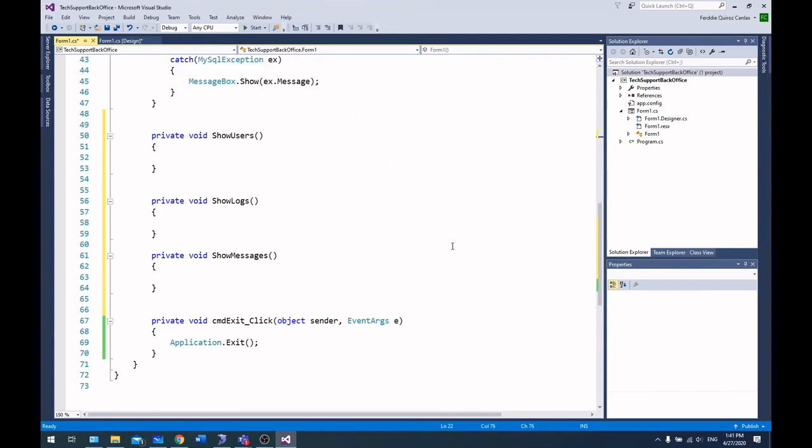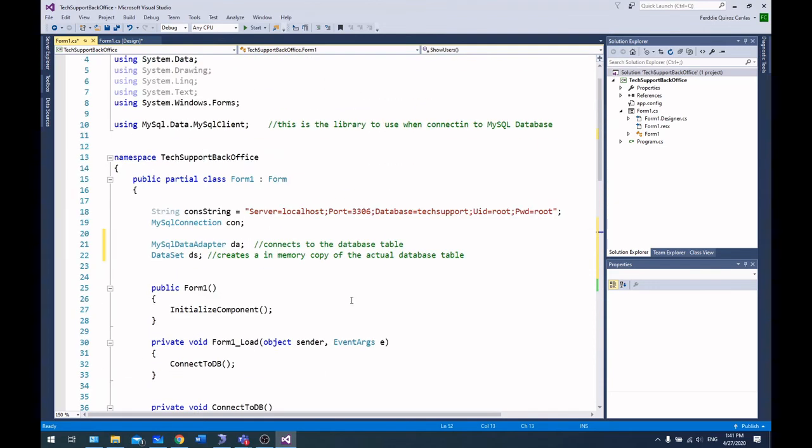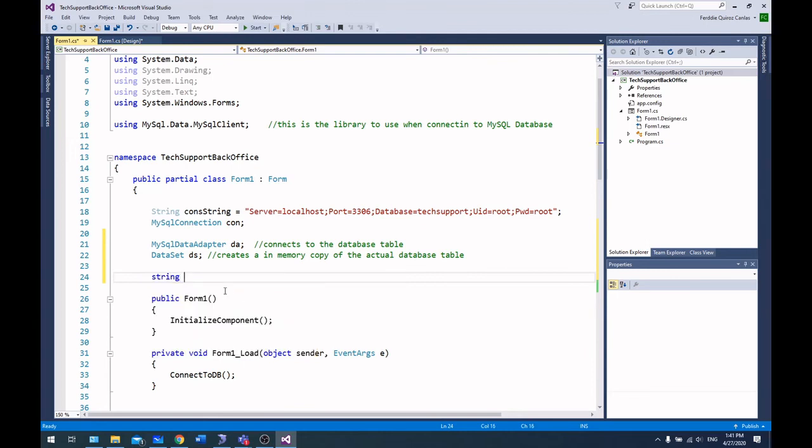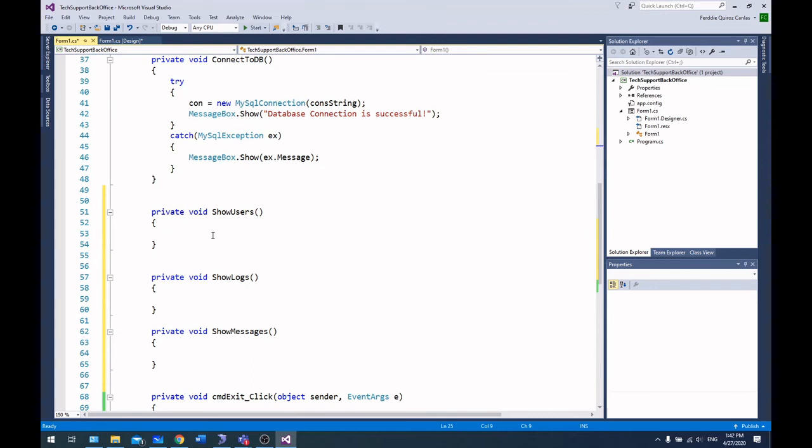So let's go first with users. You have to make your SQL statement. This is very important. So you have to make here string sql. This sql here holds the SQL statement. So let's now go first with the SQL statement here.